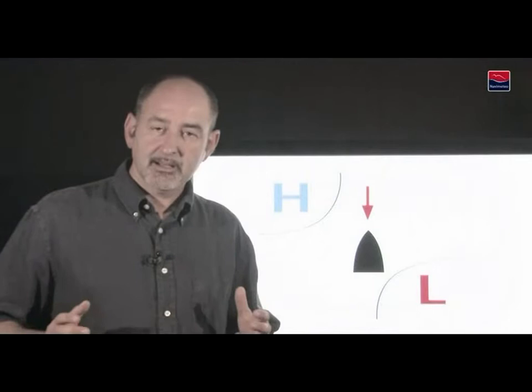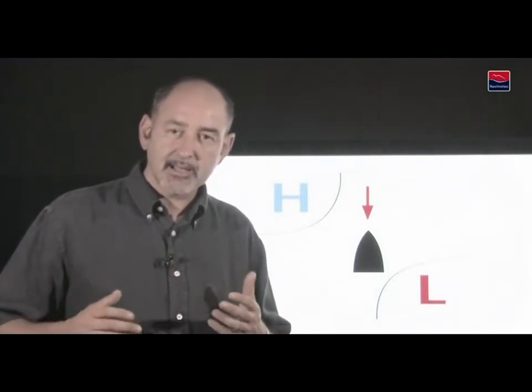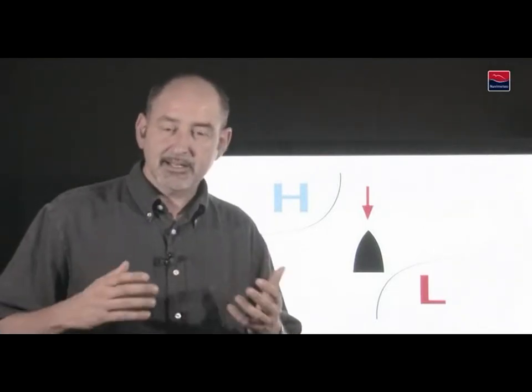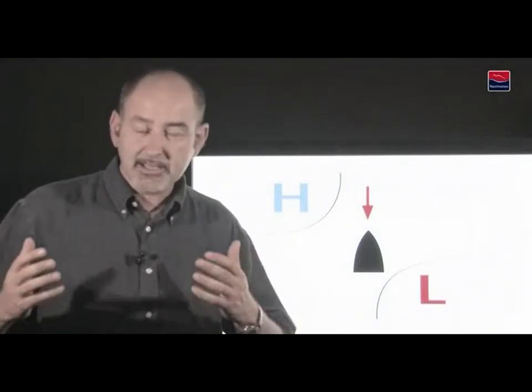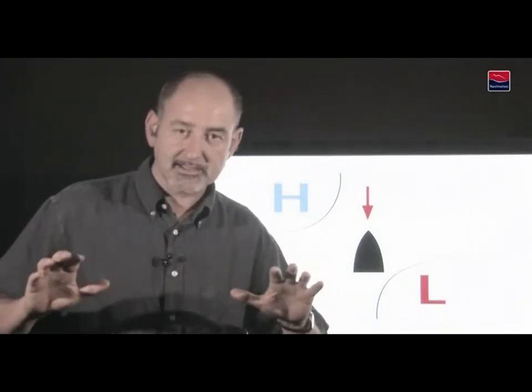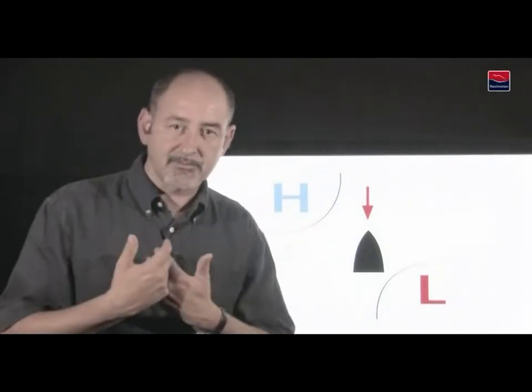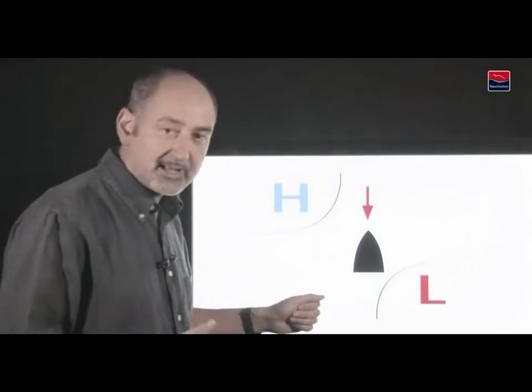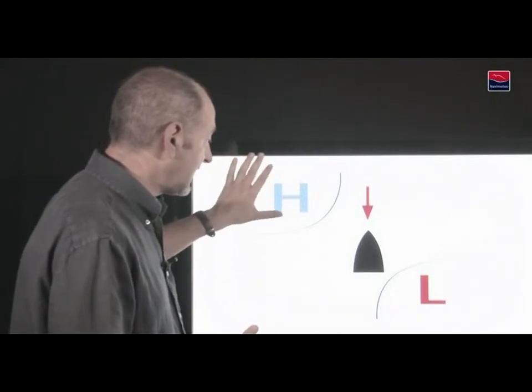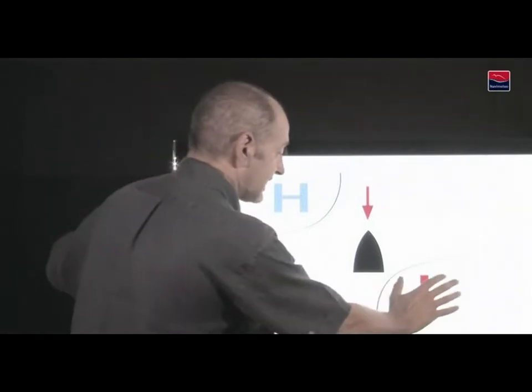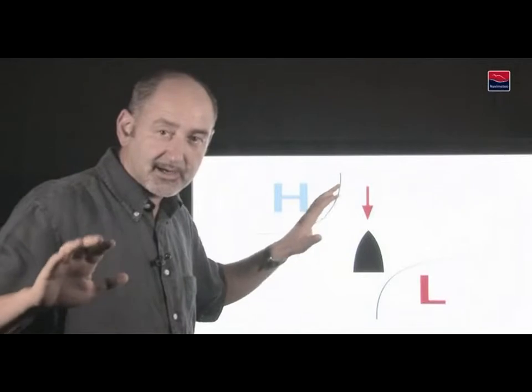Let's now talk about the law of Bouis-Ballot. In his studies, the scientist Bouis-Ballot determined how the movement of the wind is influenced between the areas of high and low pressure. There exists an easy rule helping us to find the orientation and the position in accordance with the highs and lows, simply by observing the headwind. A boat facing the lows will have the high pressure to the left and low pressure to the right. That's the way to find out where our position lies in relation to the main weather system.